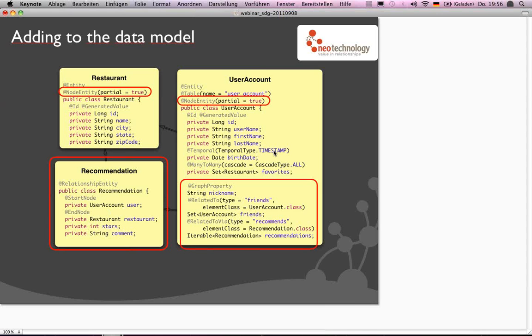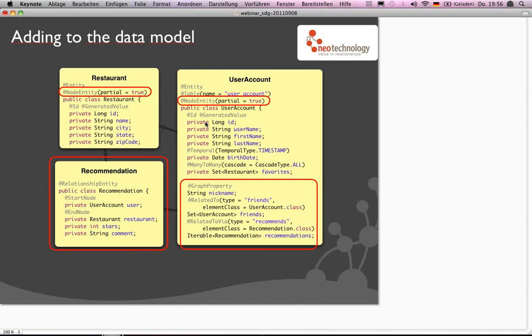We can also add a second thing, a friend relationship to the user account, to another user account. So then we can have really nice features like recommendation algorithms or suggestions or rankings and so on.